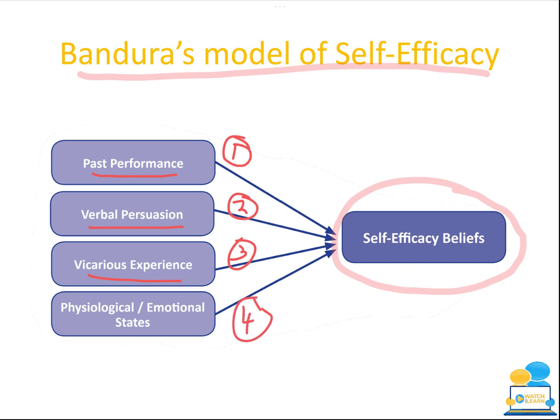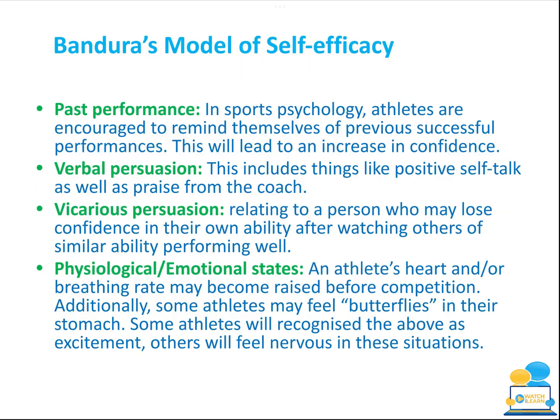Finally, we have number 4, physiological or emotional states. Is the person nervous at the time? How are their body rhythms matching up with it? Are they sweating? Are they emotional? Is there other things on their mind here? So that relates to number 4 there, and those 4 all relate to self-efficacy.